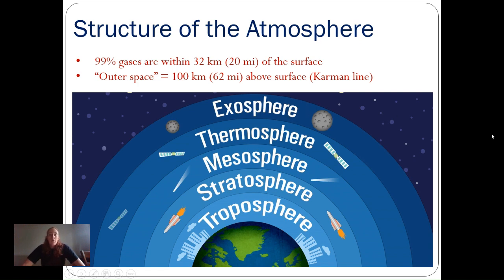If we're defining what our book lists as outer space, it's something called the Kármán line. It's an arbitrary 100 kilometers above Earth's surface, about 62 miles, when certain atmospheric scientists would say that they're now in outer space. It's arbitrary, so some definitions go up to about 300 miles above our heads as outer space. So it kind of depends on what source you look at.